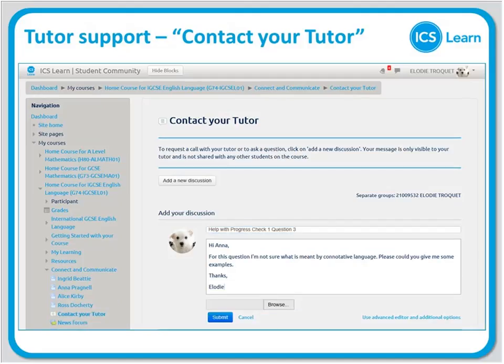Type your question in this box here and try to ask for help with just one question in each post. This will make it easier for your tutor to get back to you more quickly. If you have another question, click Add a new discussion again and use a different title for your question. To make it clear to your tutor what you're working on, you can even paste a link to the section you need help with if it's something in your course materials.